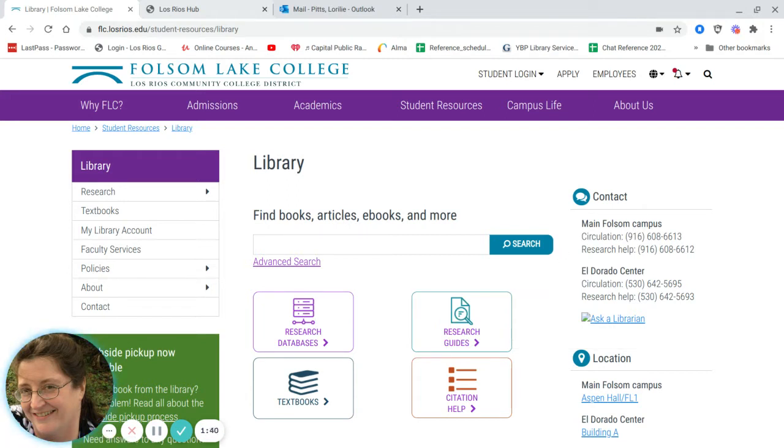I just want to briefly mention that when I do research, I usually begin by doing quite a bit of background reading just to get my feet wet, get some context and background, get some keywords and phrases that I can use in further searching. And I find it's easy to do background research in a couple of different ways. I want to show you two options that you have.